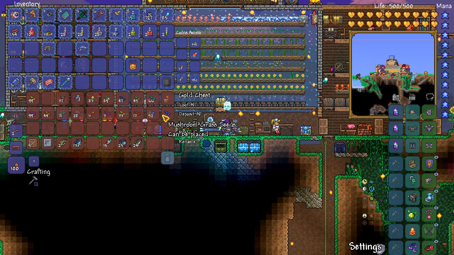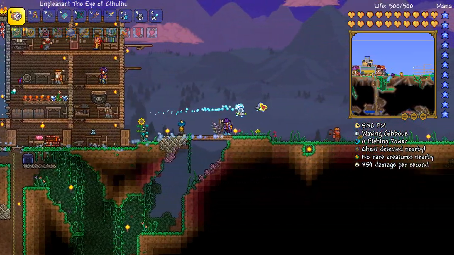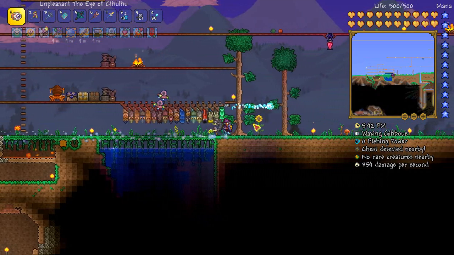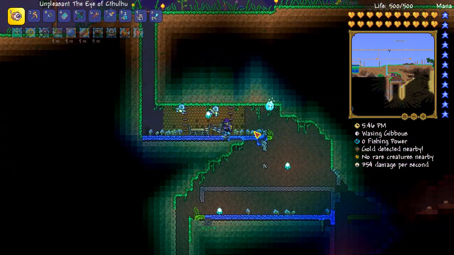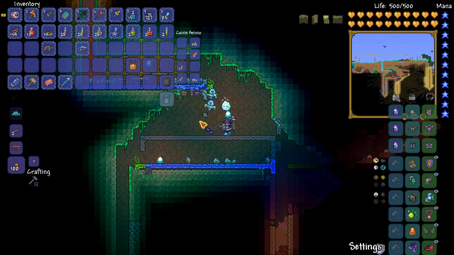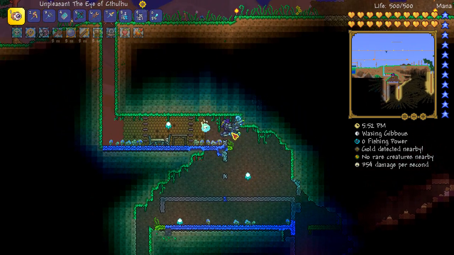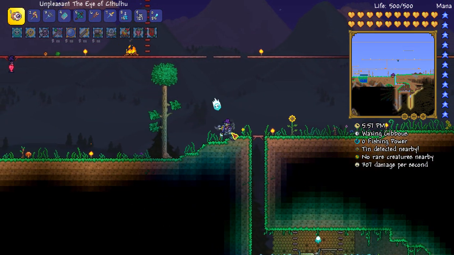Someone pointed out also that I don't have the tax collector. I guess I've only got one more mushroom grass seed right now. And the tax collector, I've been rolling in money for the most part. Expert mode gives you a lot of money, and I think that's the only purpose of having that NPC, other than just the completionist aspect of having all the NPCs. So I'm not too worried about that right now.